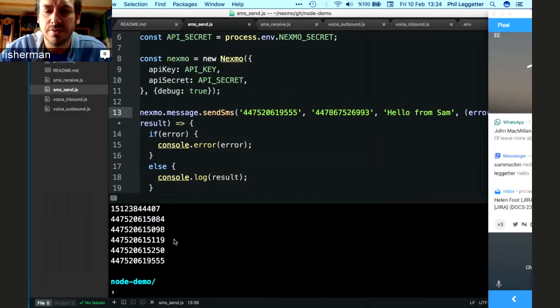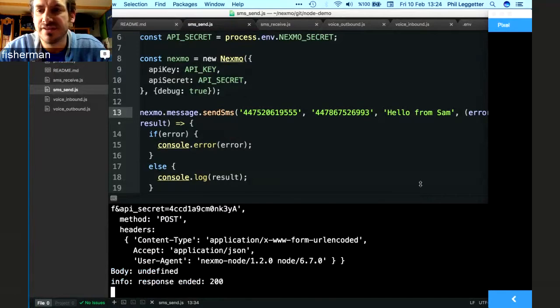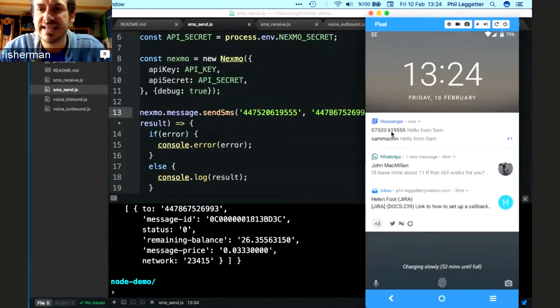I've got a whole bunch of numbers provisioned within Nexmo, and one of those is this number ending 555. I'll send that message again so that I've got the number on my phone. So we can see I've now got this hello from Sam from that number ending 555.